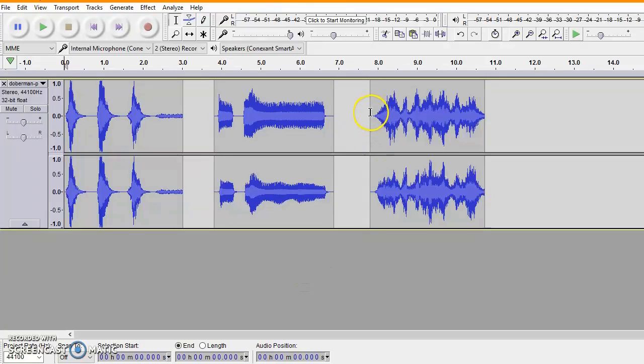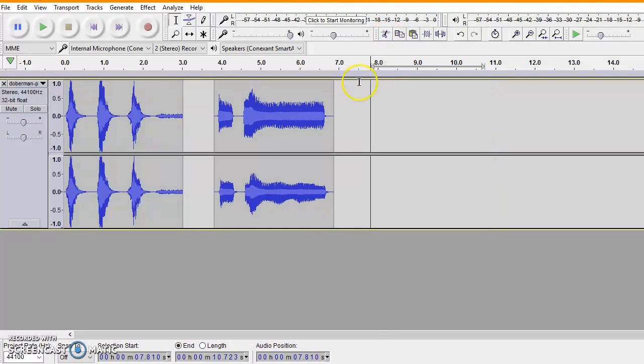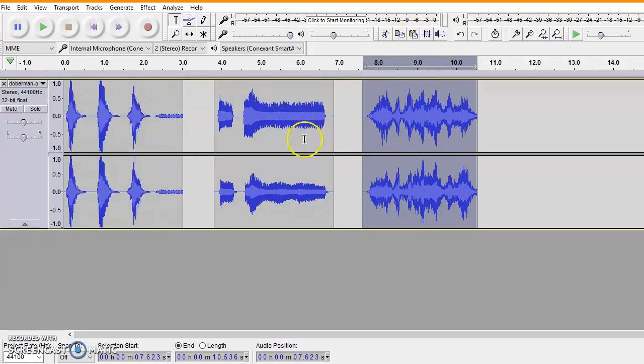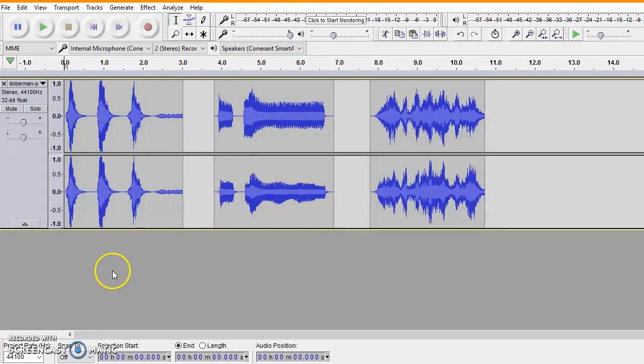One other thing you can do if you want to move an entire piece, you can again left click and drag. And we can cut that out and say we don't want that gap to be quite so big. You put your cursor where you want it to go and then paste it back in, and now there's a smaller gap in between the two. Now we've got 3 sound files that are all one sound file.